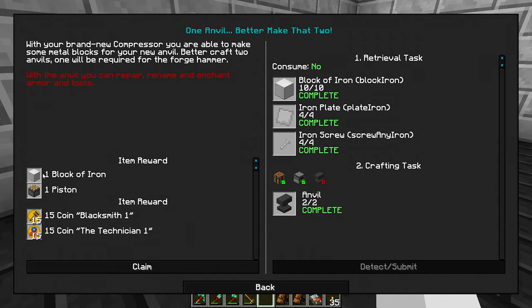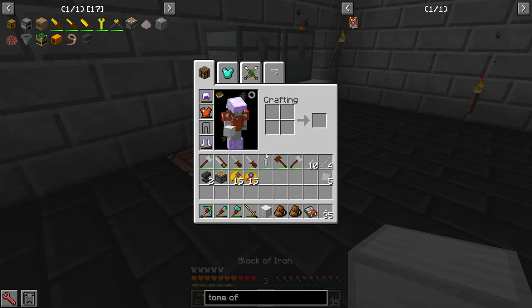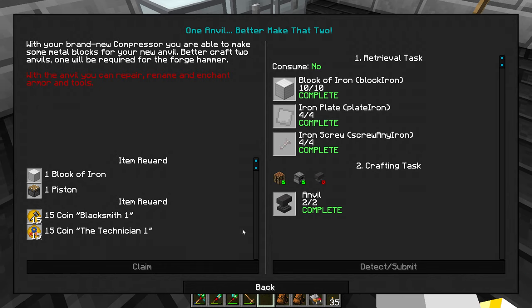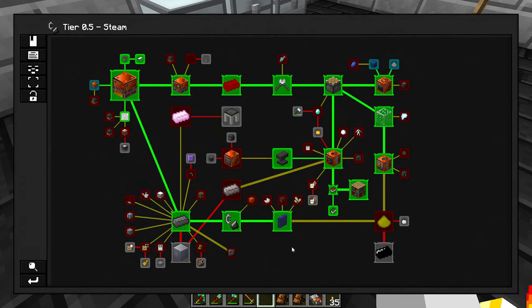So item reward. Okay, you get both of those. So that's pretty cool. We'll just get rid of that block there. And then let's go back here, see what else we've done.